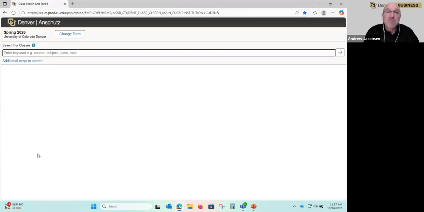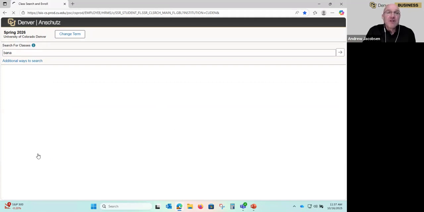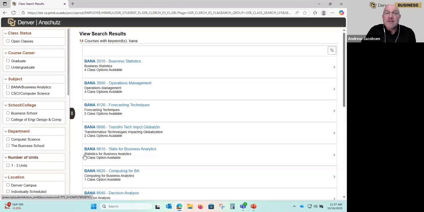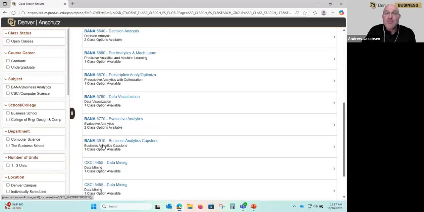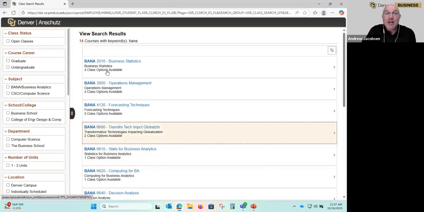Basically, it will have a blank space for you to enter a course, a subject, a class, a topic. So I'm just going to type BANA, that's our prefix for our business analytics courses. If you hit search, all of the business analytics courses that we offer in the business school will pop up here, including some undergraduate courses. Like I said, we're looking for 6,000 number or higher courses.